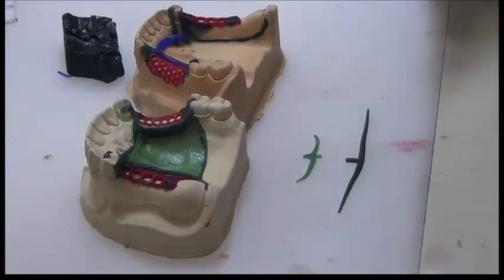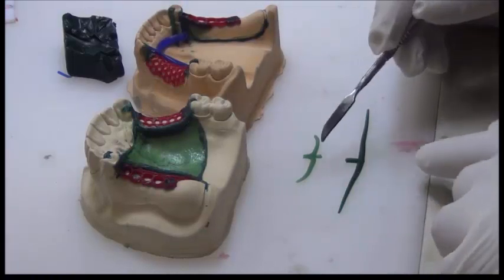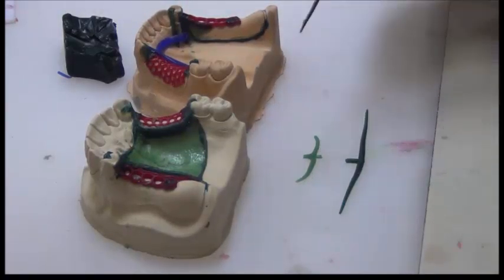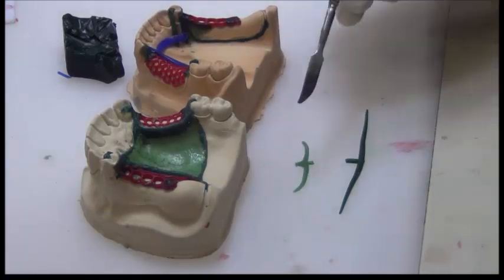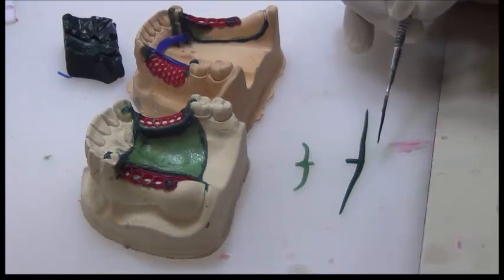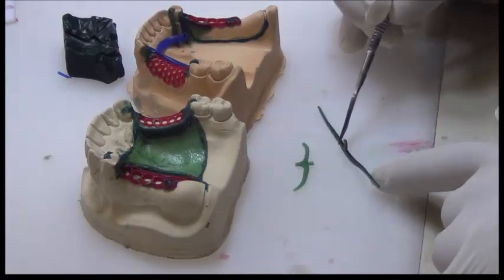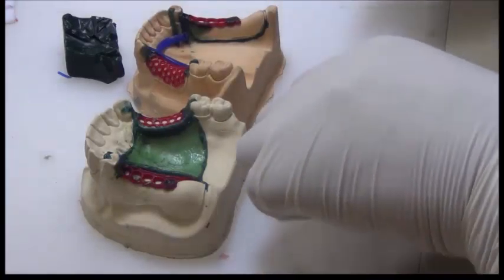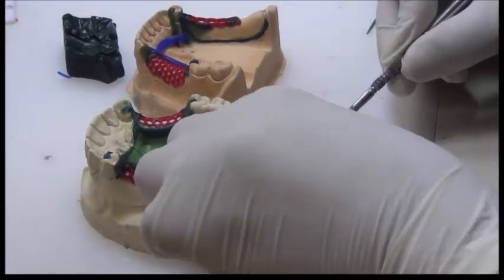Continue with the clasp wax up. Here we have two types of the clasp. We have the occlusal approaching clasp. This is one type of the occlusal approaching clasp, which is the circumferential clasp. And we have the hyper clasp, which is a gingivally approaching clasp. Now, starting with the circumferential clasp.